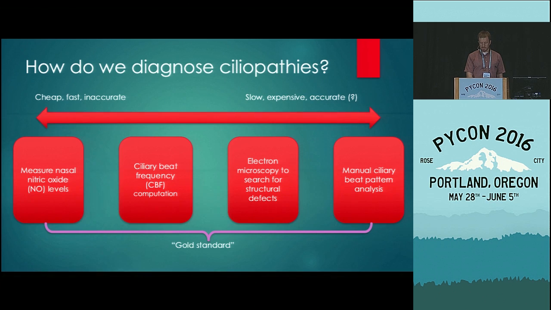The second step is to measure the nasal nitric oxide levels. This is literally the concentration of nasal nitric oxide when somebody exhales. It's unknown why a higher NO concentration correlates with abnormal ciliary behavior, but while it's very cheap, it also results in a lot of false positives. Third, we measure the rate at which the cilia beat. In some of those videos that I just showed you, you pick a pixel location, look at the signal waveform for that location over the course of the frames, and measure the frequency. You get some beating frequency in hertz.